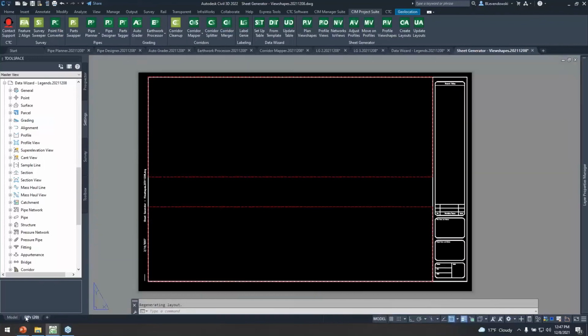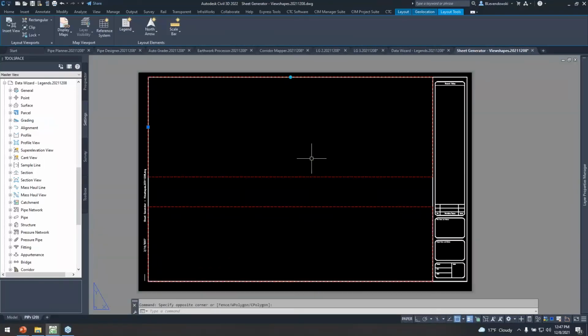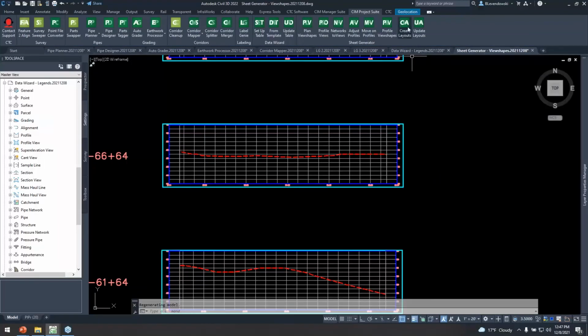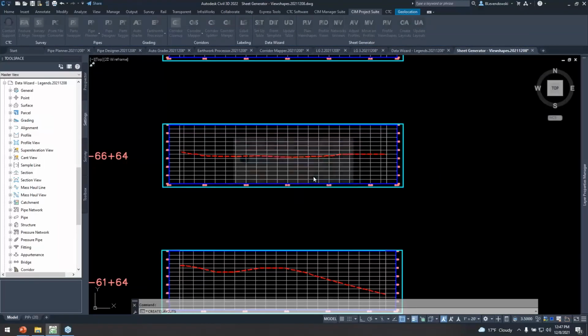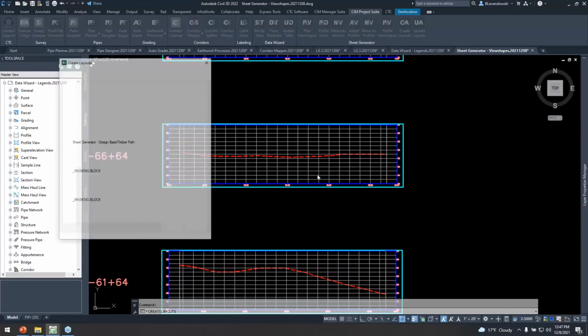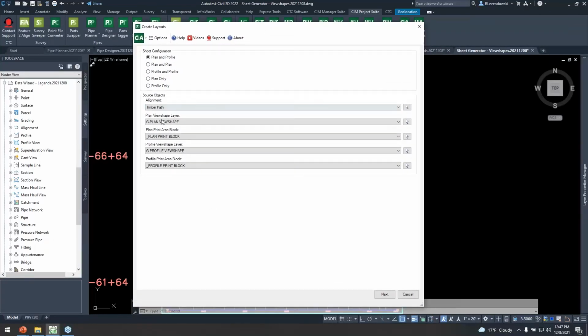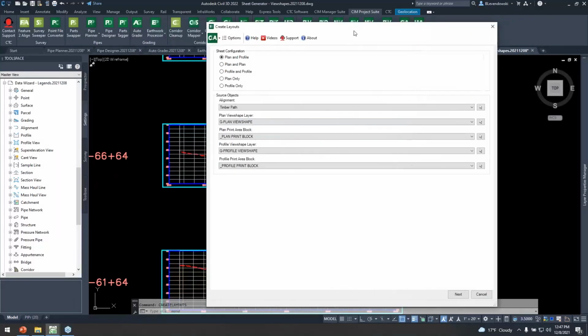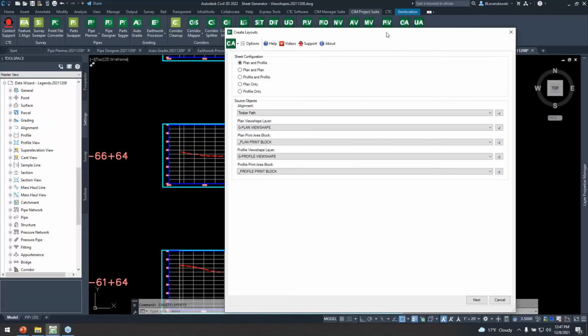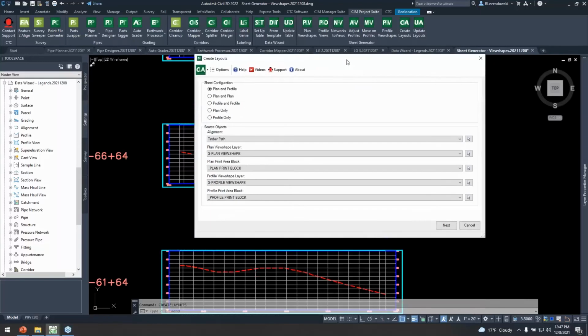The important one, the required one, is the blocks on your sheet template. And then when it comes time to actually creating the layouts, we also reference some of those same layers and blocks again. Here are the layers that the view shapes are on. Those are those things we saw in our plan views layout. We reference the print area blocks. Those are the things from our sheet templates.